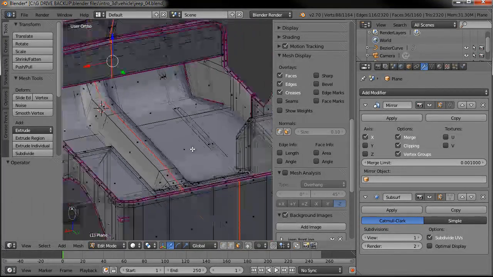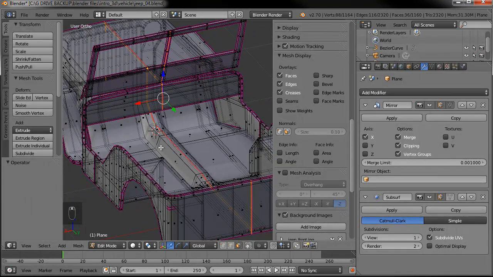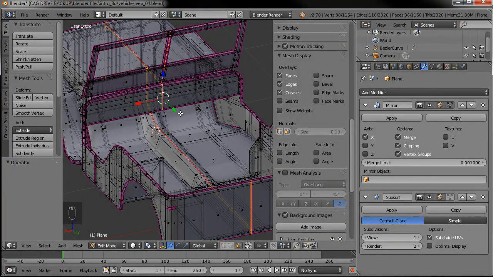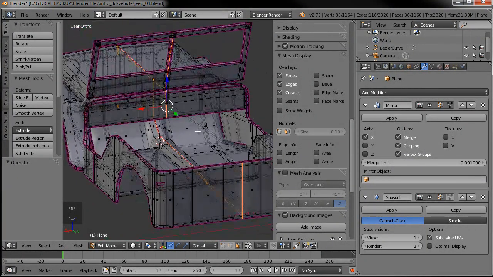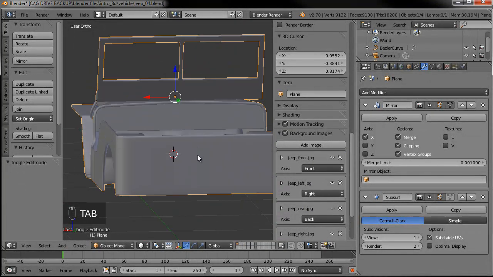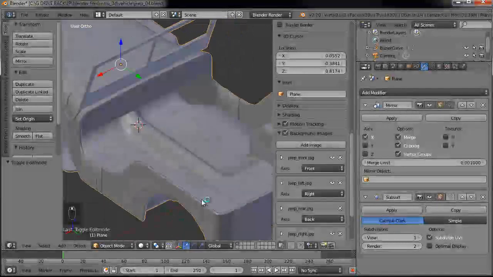So, you know, I left it on there because when I add the seats in there, I just want to go ahead and add those in as part of the base mesh too. You could make those separately, but that's just what I decided to do at this point. So let's go ahead and just delete those faces now. Tab back out. You can see that that odd-looking piece there disappeared.